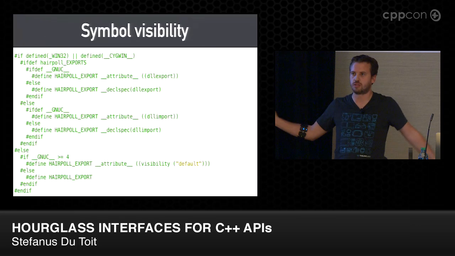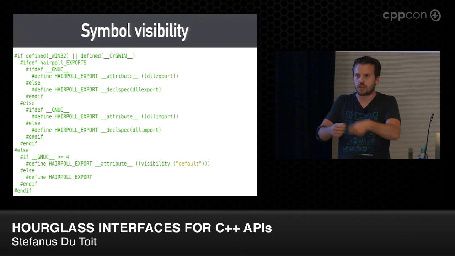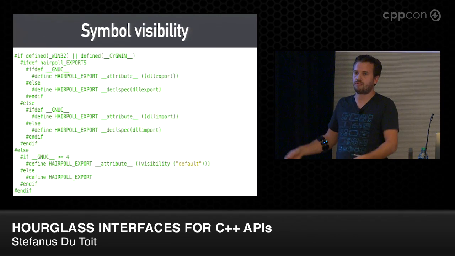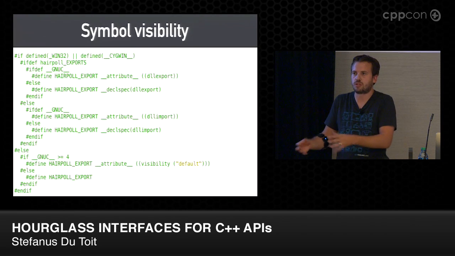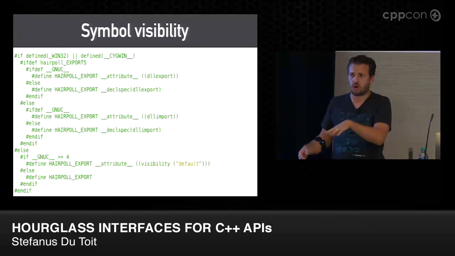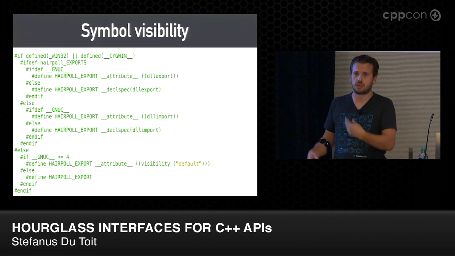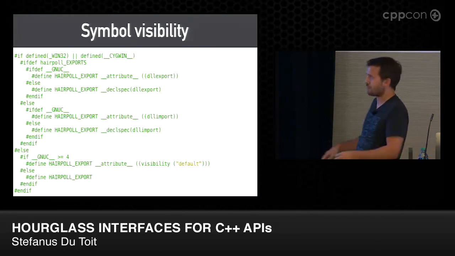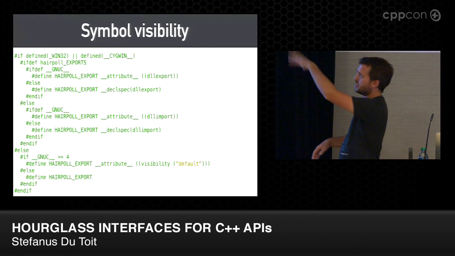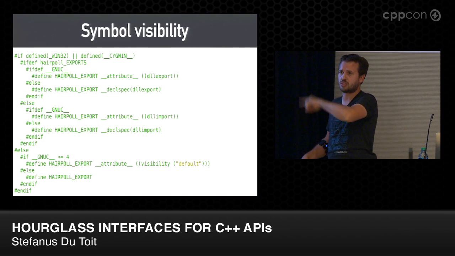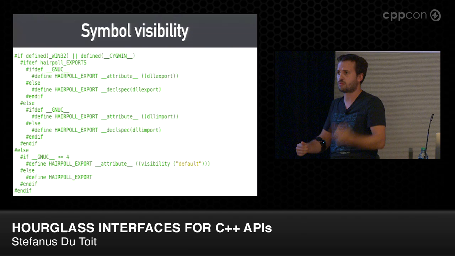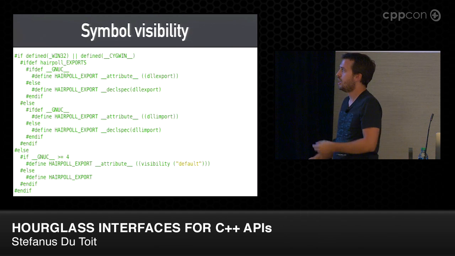If you have millions of symbols, there's this fix-up step that generally has to apply to all of them if they need to be externally accessible. But if they're just internal to the library, then only the ones that are actual entry points need to have this. So there's this kind of template for writing this, what I just wrote. This happens to work on Windows, Linux, and Mac with GCC, Clang, and Visual Studio.